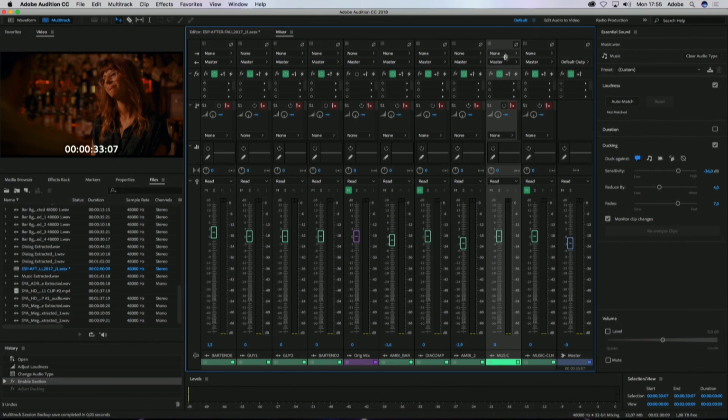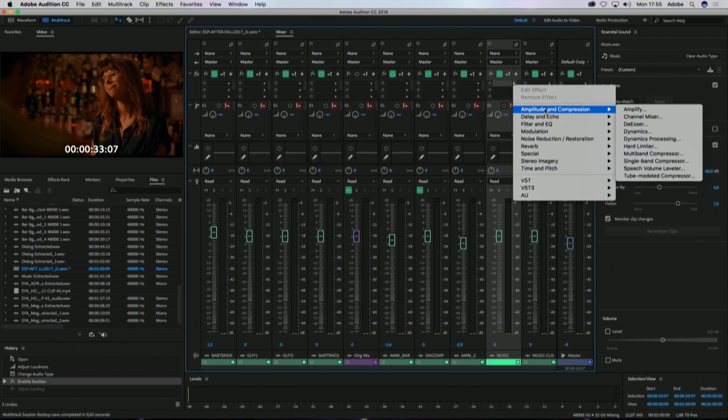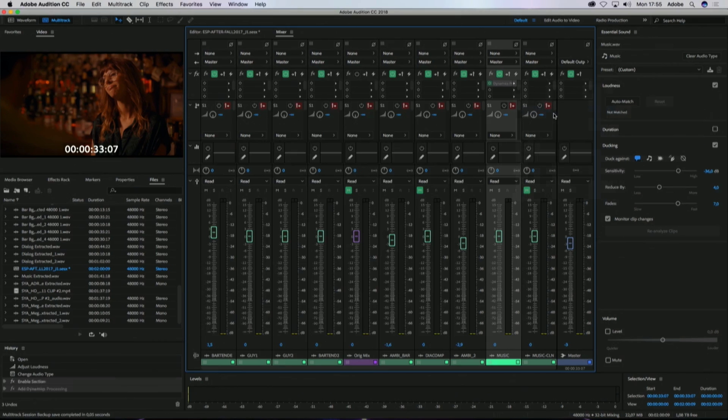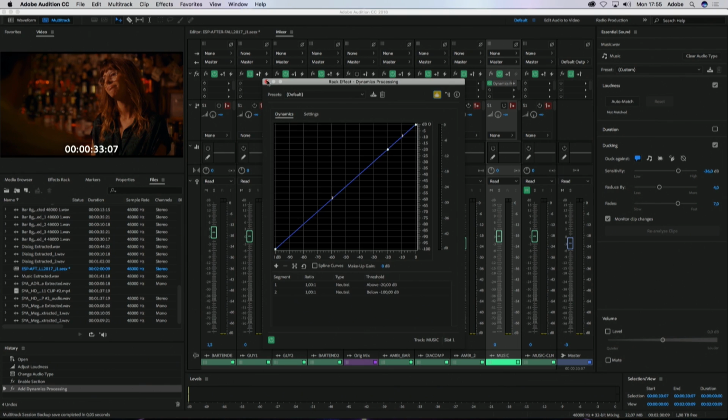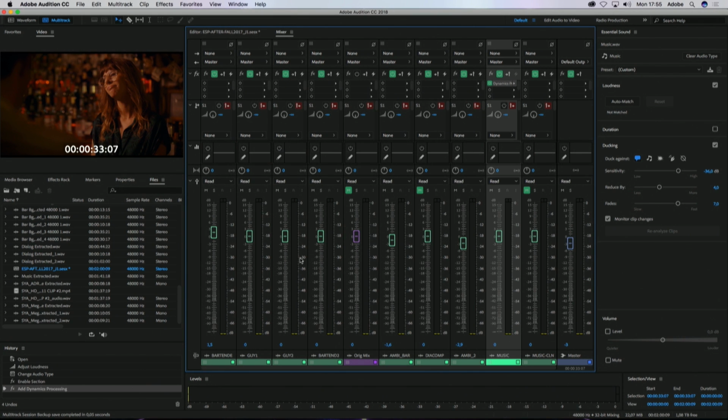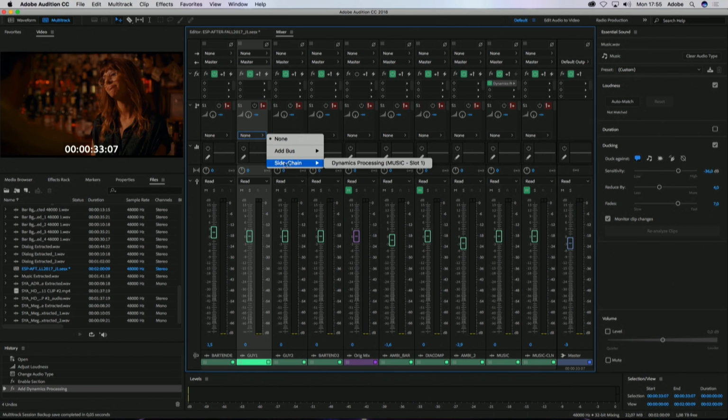If you wanted to do this in the traditional way, you can, of course, go into the mixer and you could choose one of our compressor limiters or your favorite third-party plugin. You could set a sidechain input, which in this case would be stereo, and you could come over to your individual dialogue tracks and set the sidechain input directly. And then, again, you adjust the compressor accordingly, and you can duck whatever you want. Now, you would have to apply that to each of those tracks. And again, with this theme of giving you back time, that's kind of, well, to an audio engineer, that's just part of what they're charging you for. To a video editor, it's wasting time.